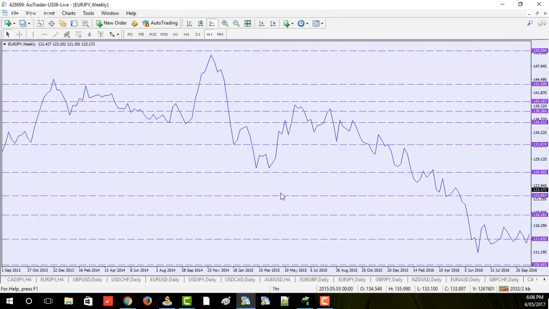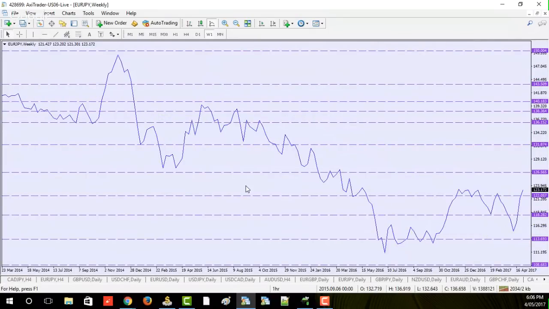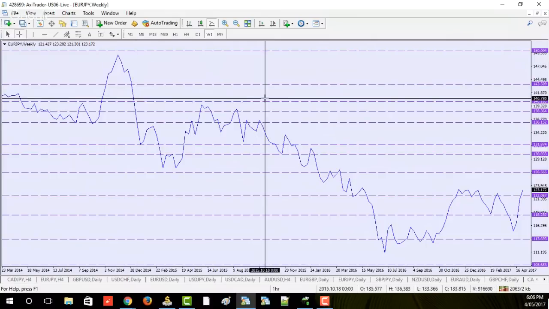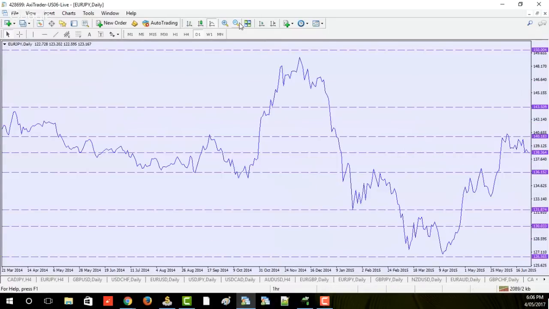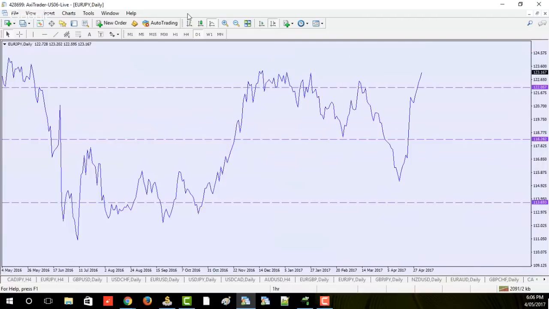So, we're going to go ahead and put all these zones up here. And remember, this is the weekly chart. As soon as I go down to the daily chart, they're going to be much further spaced apart. I know we've got several that are really close, but even though they look like they're close, that's 200 pips. And then they're all about 200 pips in this little area right here apart. Okay, so now I'm going to go to the daily, and now I'm going to back it up, and now we're going to see where we're at.